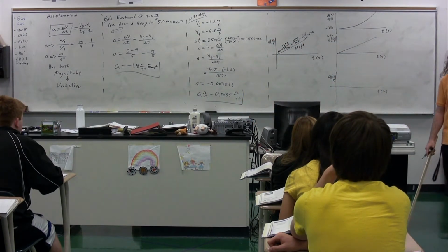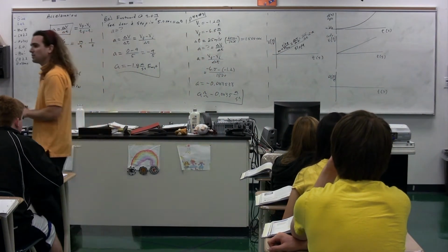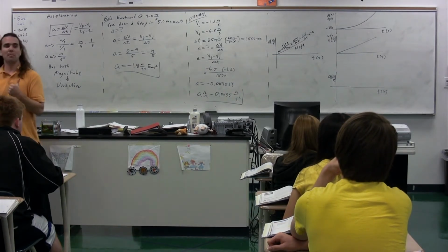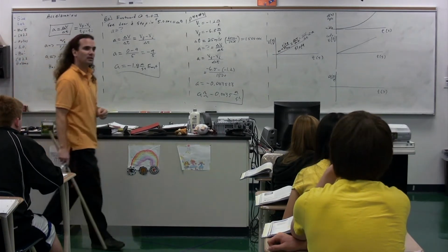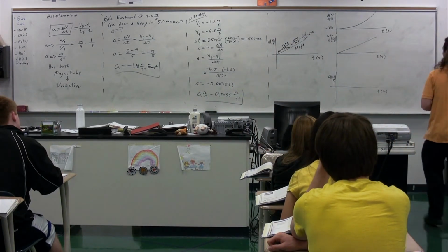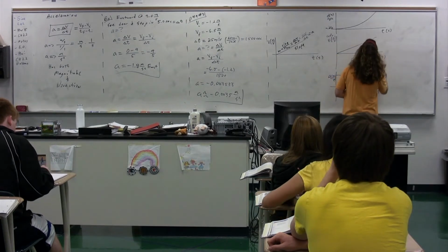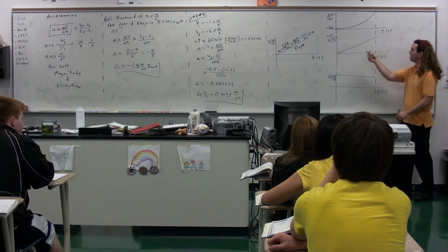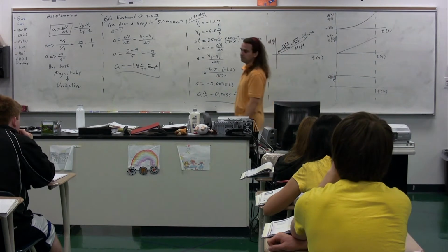We have an idea of where to draw it. We don't know specifically, but we do know something about the acceleration as a function of time, and we can draw it relative to the time axis. What do we know about the value of the acceleration? Frederick. The acceleration is positive. We don't know its value, but we know it's positive, which means we need to draw a horizontal line above the time axis because our acceleration is constant and positive, because the slope of the velocity as a function of time graph is constant and positive.